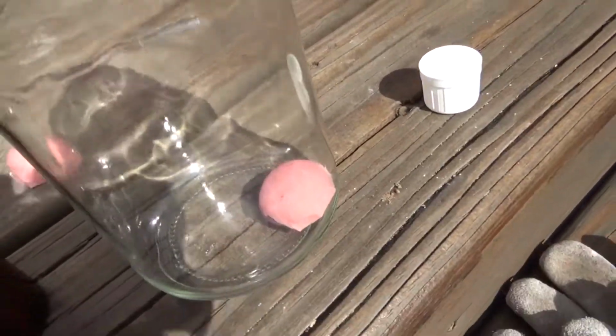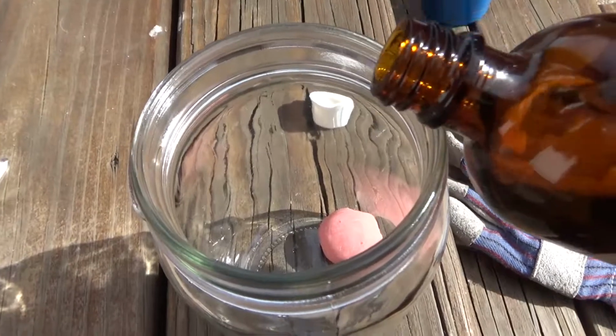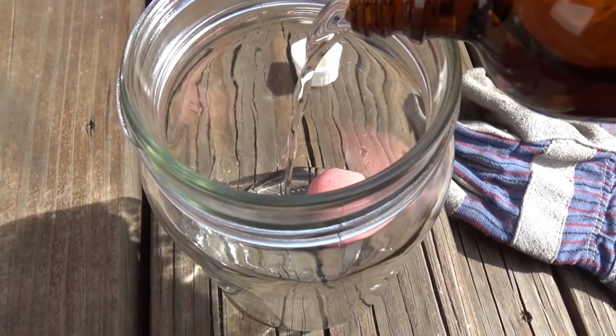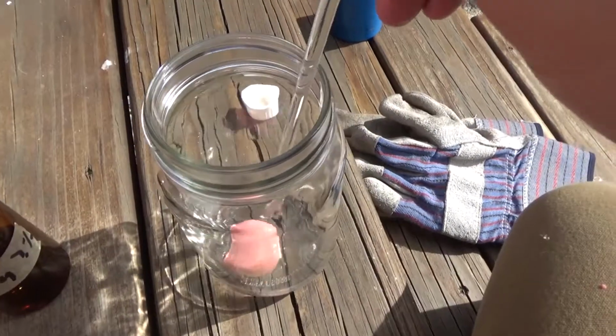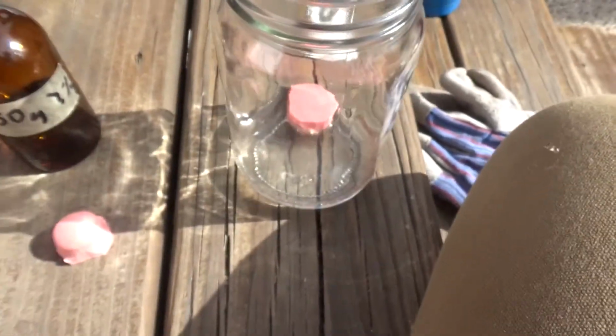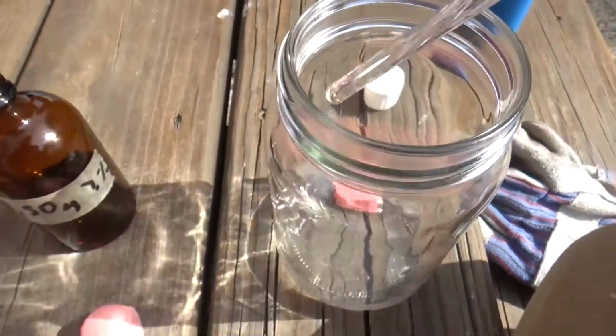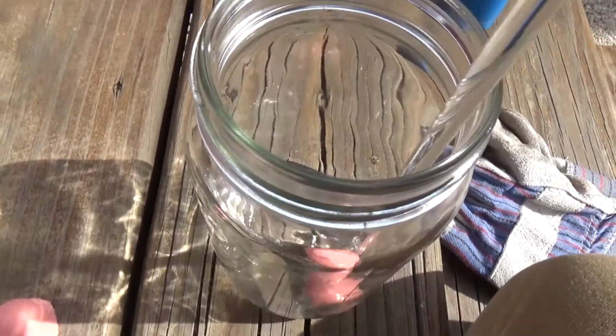Alright, there it is right in that jar there. Here's the acid, and I'm going to pour her in. So here we go. A bit of acid there. I won't pour in a lot, just enough to get the sides coated. I'm going to stir that up a bit. I'm not seeing any immediate reaction. Oh, wait a second. No, that's just the side where I cut. Okay, there is no immediate reaction, so I guess we'll just leave it here and see how that does. Actually, better not set that there. I'm gonna recap the acid, and while we're waiting for that, we might as well start the heat test.